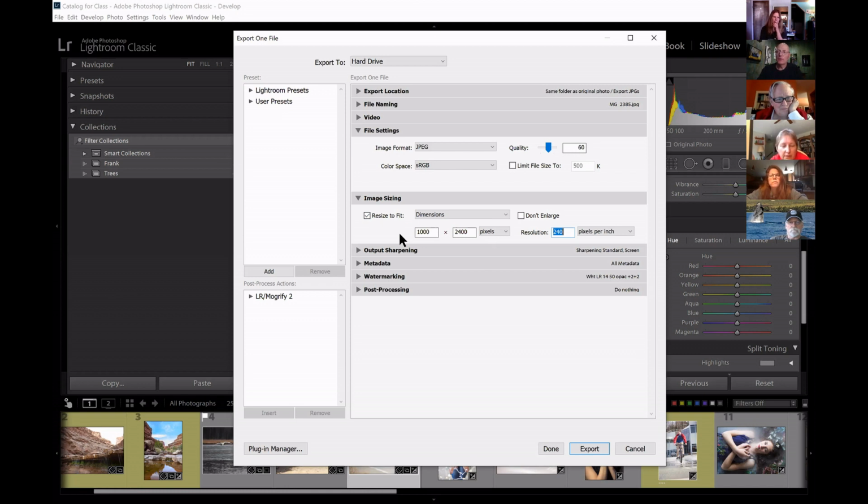Okay, that's different because when we talk resolution, then we have to give it specific inches, and we'll get there in a second. I like to count dots because it's the way that I think. So I know that to print something at 8 by 12 at 300 dots per inch, it needs to be 3,600 pixels on the long edge. Okay, but there is another way to do it. All right. So what we'll do then is we're going to say height and width.